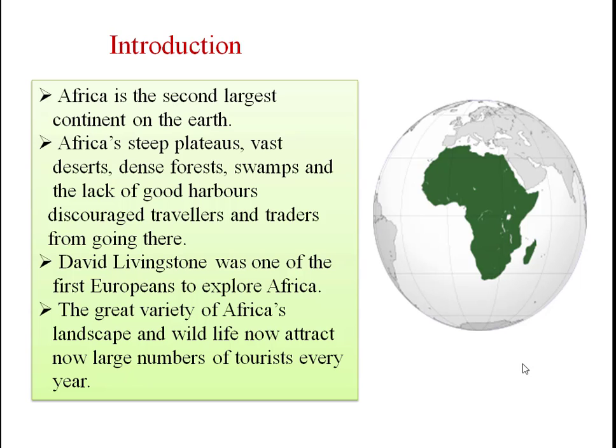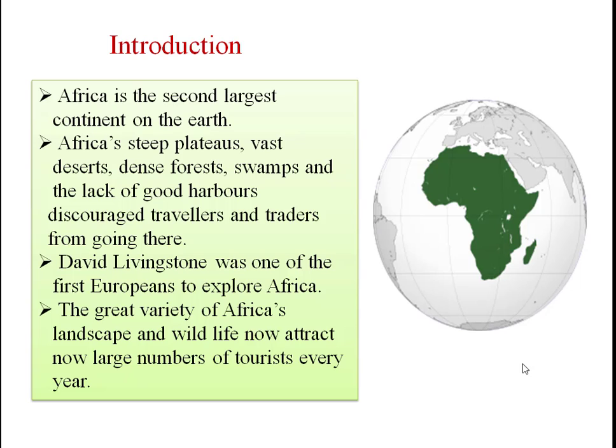That is why the Europeans called it the dark continent. Africa's steep plateaus, vast deserts, dense forests, swamps, and the lack of good harbors discouraged travelers and traders from going there.